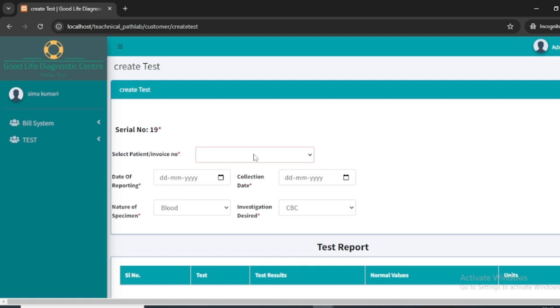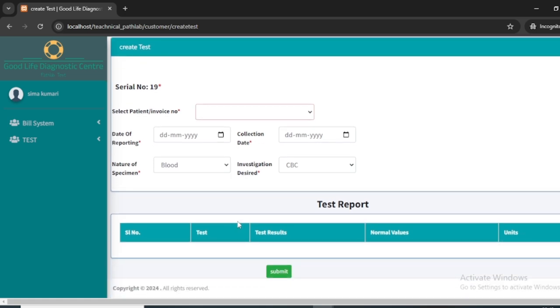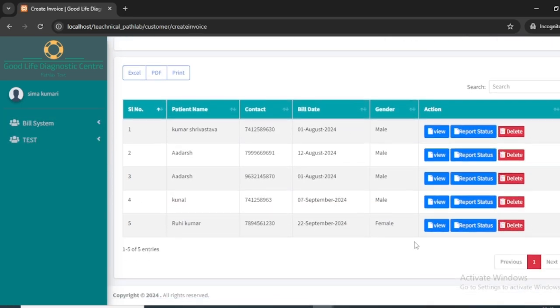So that's the reason: if any person has a invoice generated, meaning a payment, then after that you create a report, as already shown here. Once you generate the report and submit it, everything is clear. So now you can go to create invoice, click the report status and clear the report. It will show a confirmation: yes, for all these patients the invoice and report will be generated.